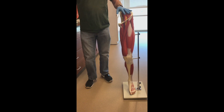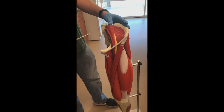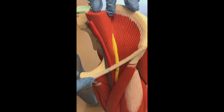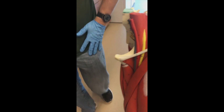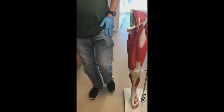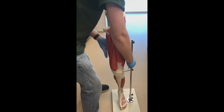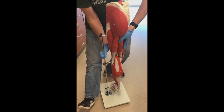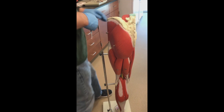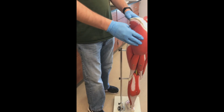So when you're talking about your leg, first thing you're going to notice here on the above portion is going to be your iliopsoas. Psoas major here, iliacus here. They merge together to attach themselves on the femur. So these muscles, when they contract on the femur, they're going to flex that thigh. On the other side, if you're talking about the posterior portion of your upper limb, this is going to be your gluteus muscles. So right here, this is going to be my gluteus maximus that allows me to step off or extend that thigh. So it's the opposite of the iliopsoas.